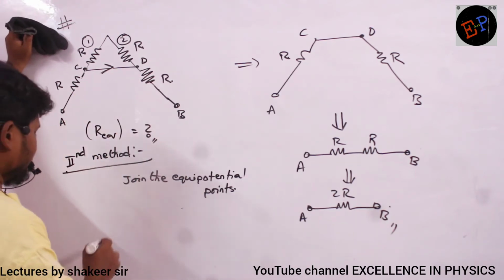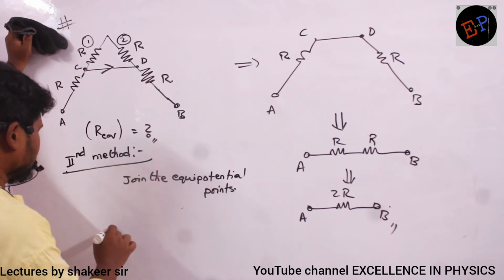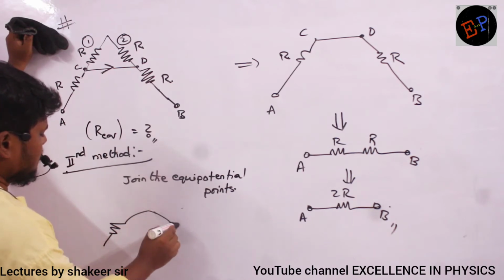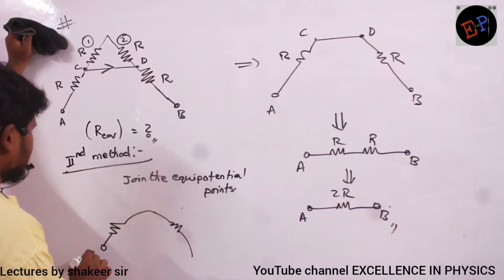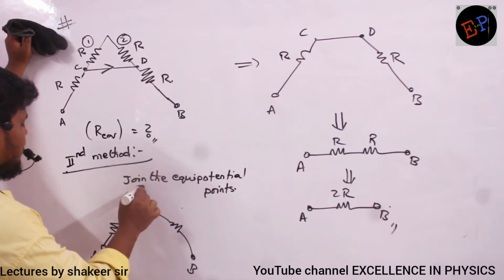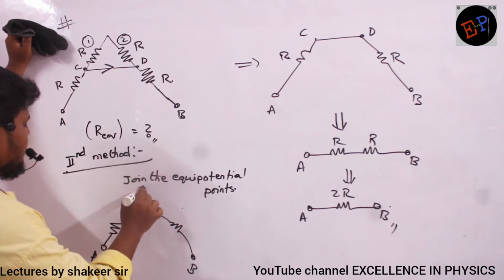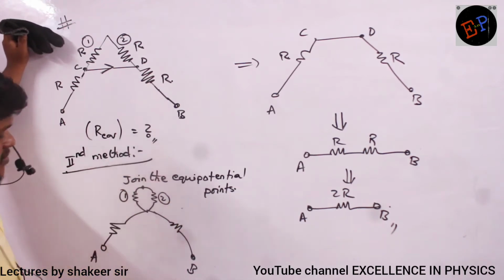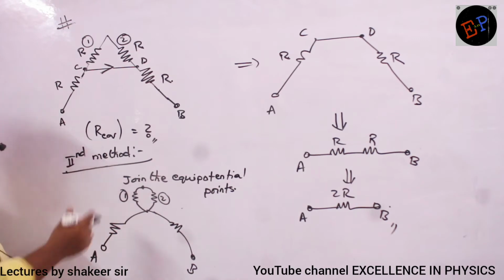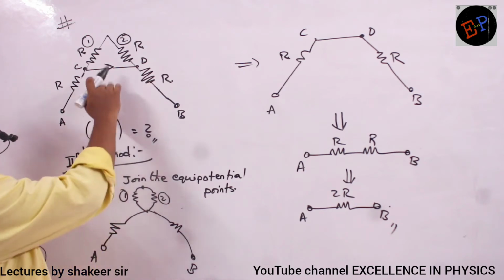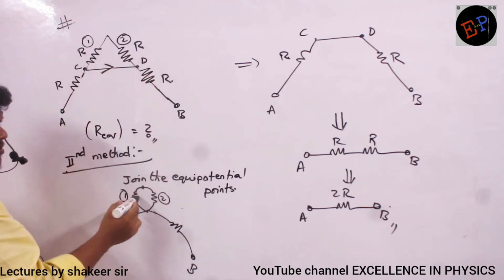Okay. So therefore, how circuit will change? Circuit will change like this. Okay, ma? And because we are joining these 2 points, here there is one resistor, here there is one more resistor. Okay, ma? This is first resistor and this is second resistor. I can draw like this also. No? So just I am joining C and D. So R and R, these are the 2 resistors. And above these points also we have 2 resistors. No, ma? These are the 2 resistors.